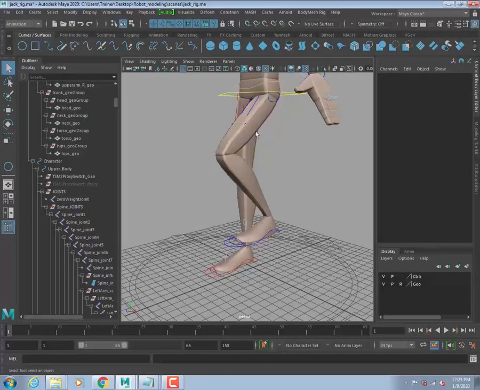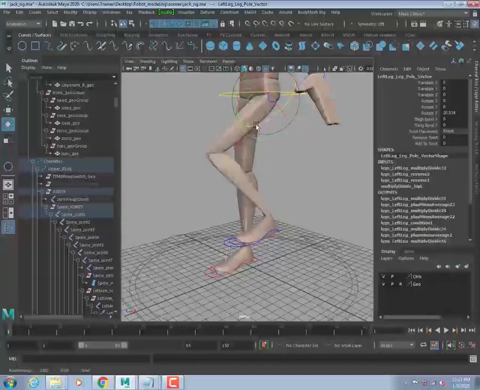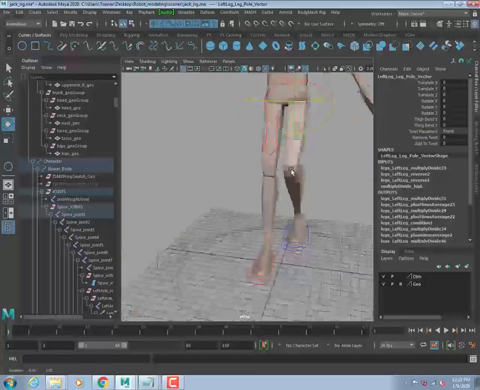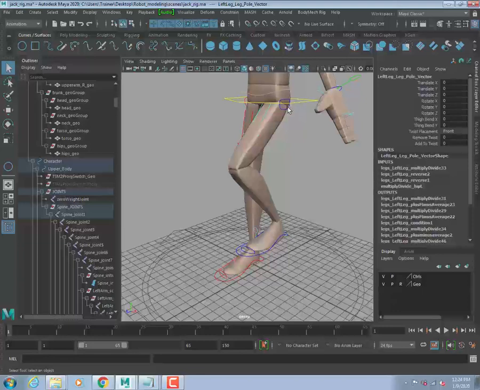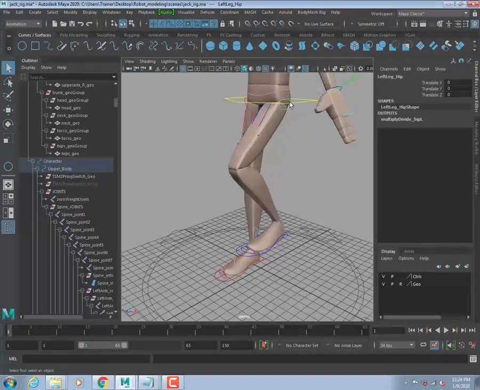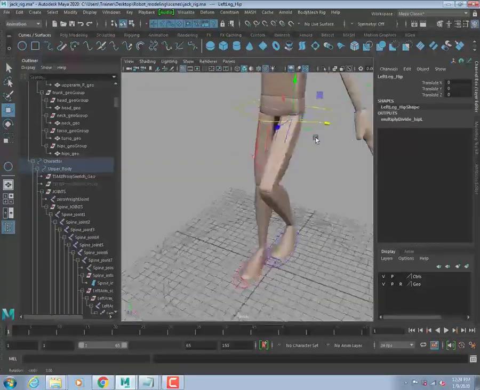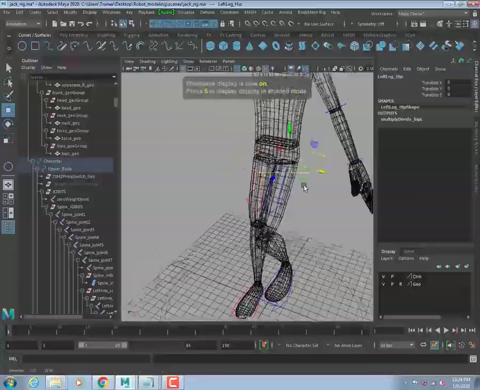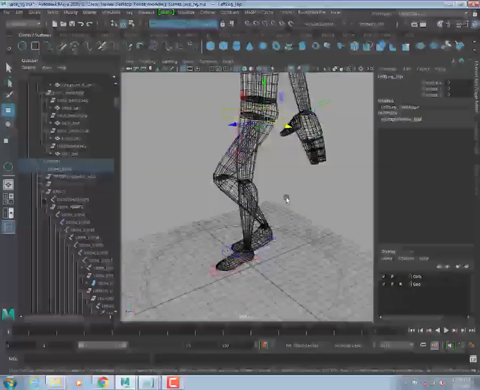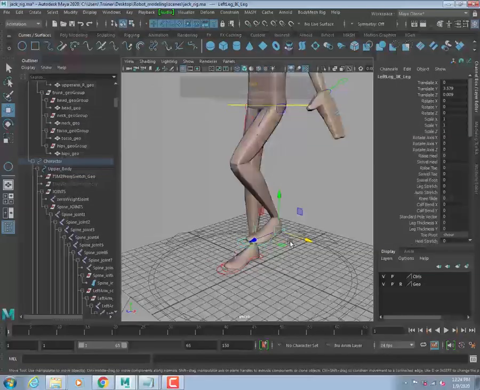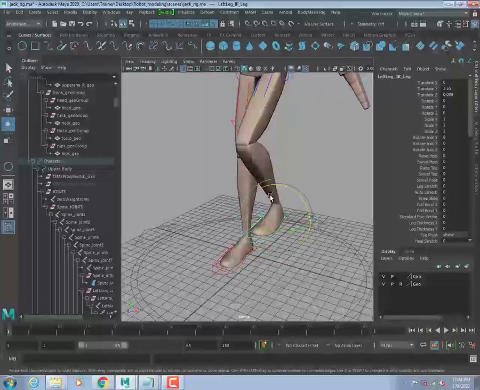Okay, so I cannot select, so depends on this. And for the legs, the IK controller is here, I think. Left IK hip, let me just double check. Oh no, not this. 4 for wireframe. Not this one. I don't know, you can check it out. Okay, so the foot.